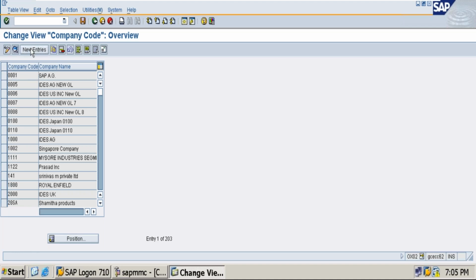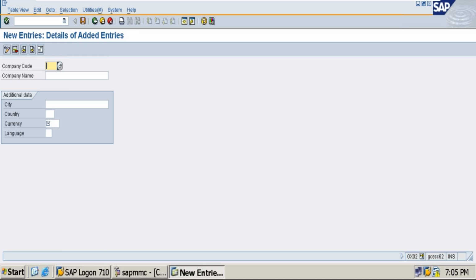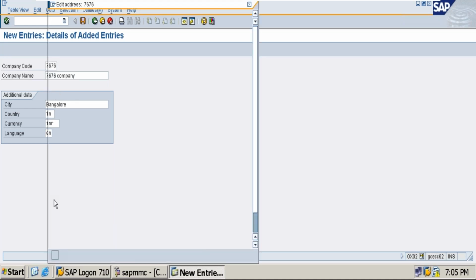So click here in the next entries, type 7676. Name it as 7676 company, and then here it is company, INR, and so on. Save it. Make sure it is not repeated, meaning if anybody has created the same company code, then you would get an error message.